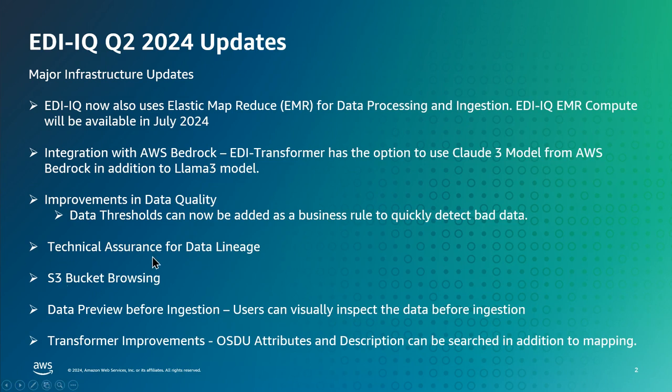And then we are also implementing technical assurance as part of the data lineage. This is very important because it tells you who did what, like who approved the ingestion, who did the quality check, like an SME. It has a complete trail along with the audit log, but the technical assurance is now captured as part of the data lineage in your manifest. So when you go and check your manifest, it shows you who did the approval and who did the ingestion. That way you can have a clear data lineage of both the master data and the work products.